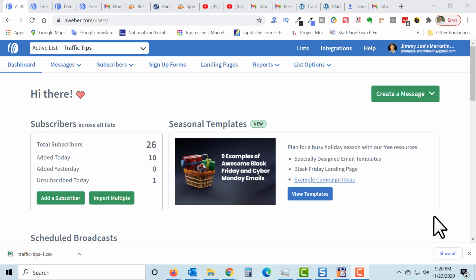Or maybe there's a problem with the servers at Aweber, or, like I said, the same thing can happen at other email autoresponders. The point is, this list is your moneymaker. These are your followers. These are people that know, like, and trust you. These are the people that want to give you their money when you can give them something of value. You don't want to lose that list. You want to protect that list. It took a lot of time and energy and money probably to build that list.